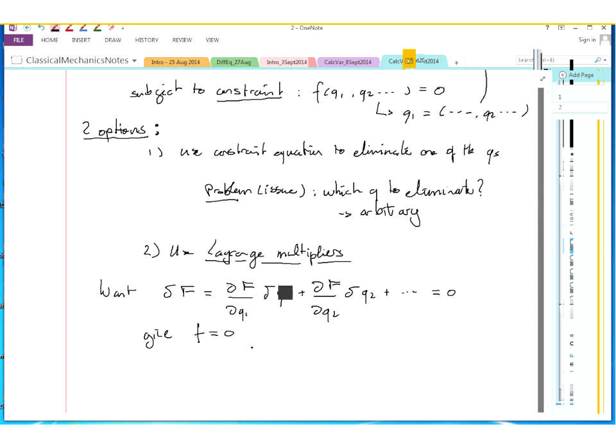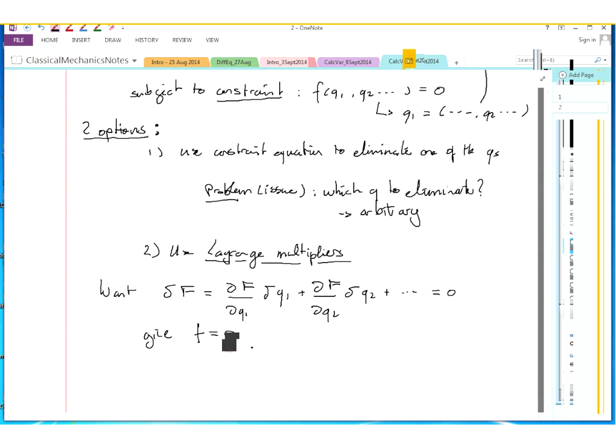So what that's saying is that we can vary the delta q's independently of each other, and no matter which direction in the q space we go, f should be stationary. That's no longer true because the q's are not independent of each other because of this constraint equation. We can't just walk in any direction. We have to walk in a direction that's in harmony with this constraint, right? Maybe you have to stay on a circle, and so the q's are constrained somewhere.